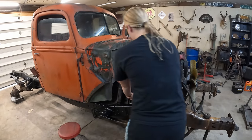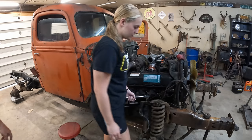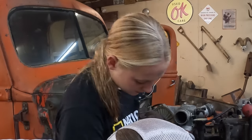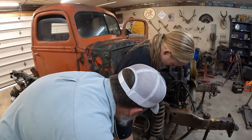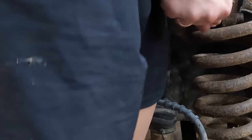Don't pull it off of the jack stands. You hear me? Yep. You're just turning. No, I'm not. Look. Yes, you are. Look. You twisted that. Well, that was before. This is now actually turning it. No, it's not. You definitely wound it up there. Well, if you get it tight enough that it won't spin anymore, then the thing will come off.